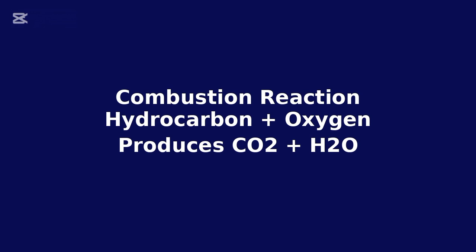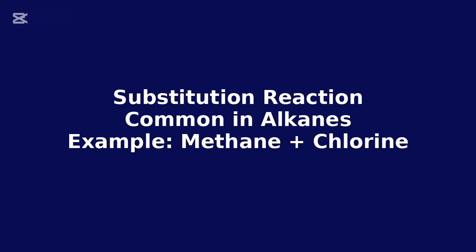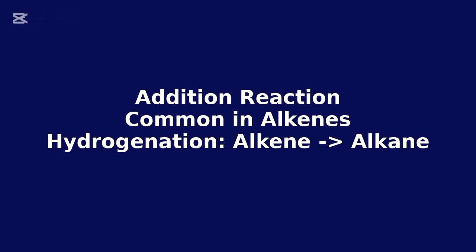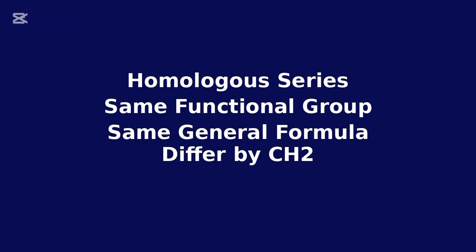Combustion reaction is usually between hydrocarbon, that is hydrogen and carbon, plus oxygen, and produces CO2 and water. Substitution reaction is common to alkanes. Example of a substitution reaction, we have the reaction between methane and chlorine. Now, addition reaction is common to alkenes, those with double bond. We have dehydrogenation, when alkane can lead to the formation of alkene.